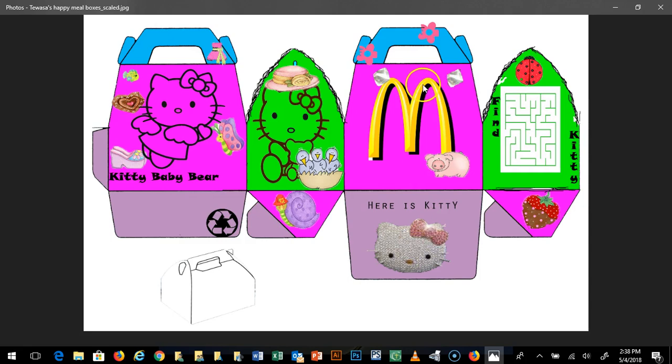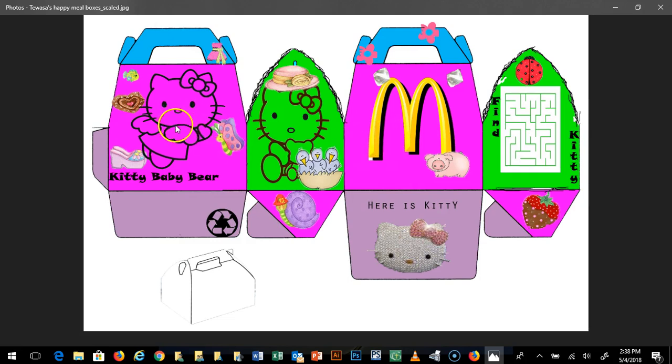This, again, is a C if I'm being nice. And if I'm not being nice, it's a D. There's just flat color. Guys, seriously, this is like 20 or 30 minutes worth of work total. There's no thought in terms of design, things just randomly placed, images that don't relate to one another at all, stylistically or thematically. If I was a kid and I was looking at this box, I don't know what this is about. This doesn't tell me anything about Hello Kitty as a character.